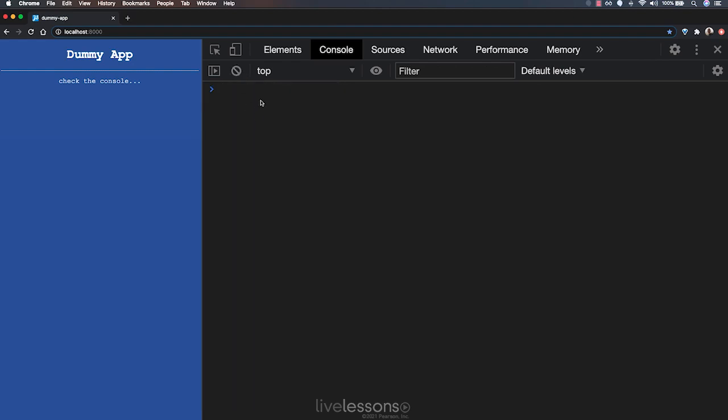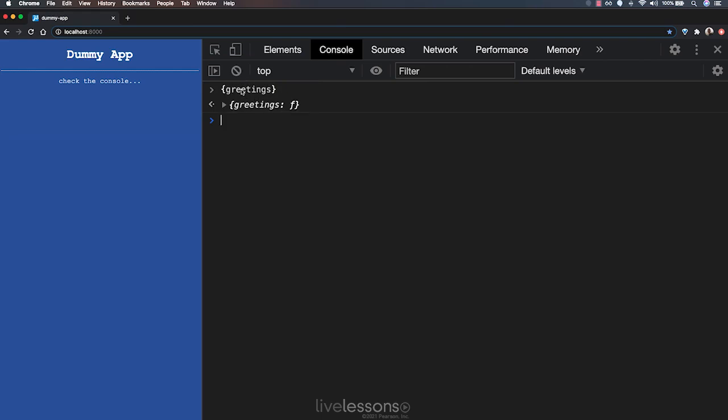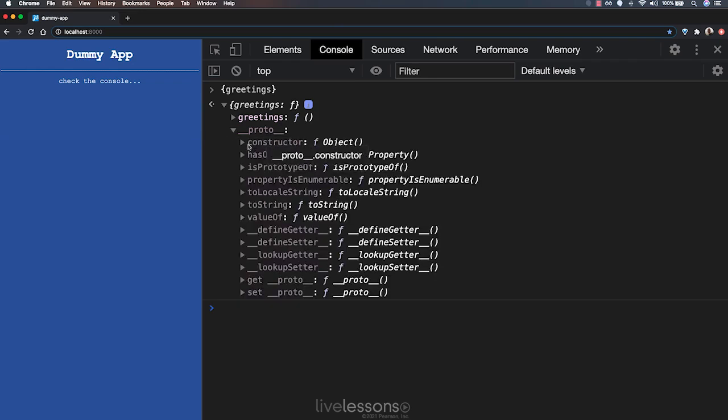Okay. And finally, the other thing that I wanted to show to you is that you can actually check whether this is indeed an object simply by looking at the constructor. So if we use the same technique again of wrapping the greetings variable in the curly brackets, and I expand upon this, you can go down here to this thing called proto, which we'll talk about in a later section, but essentially you can expand this and you get access to a property known as constructor. And if you can see, the constructor is an object. So really what this is trying to say is that our function was indeed created from an object, and therefore there is really no difference between a function and an object.